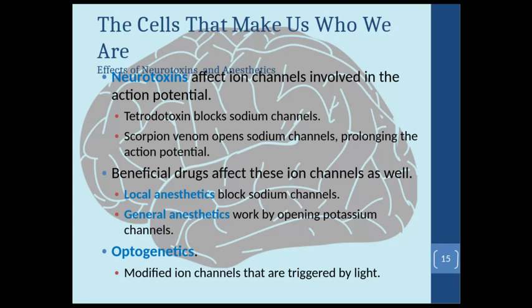Scorpion venom is something that is a little too close to my family. My brother-in-law, who lives in Arizona, was actually stung by a scorpion. And what scorpion venom does is, instead of blocking sodium channels so they can't come through, it actually opens sodium channels and prolongs the action potential. So if you think about chemicals that make your muscles move, if you keep the channels open, it's essentially going to keep that action potential going and, in essence, paralyzing you.